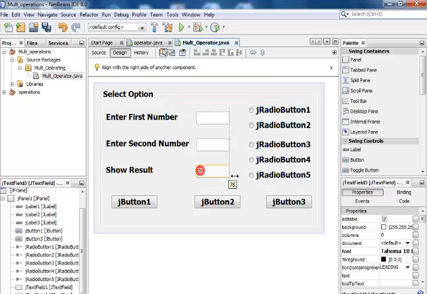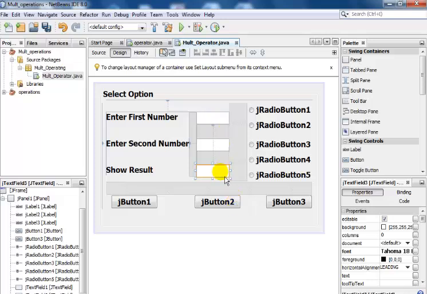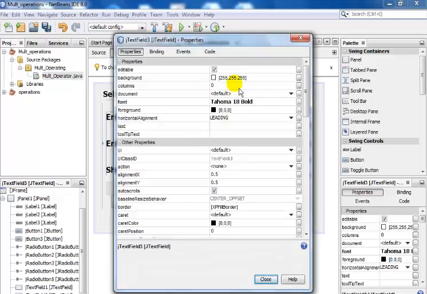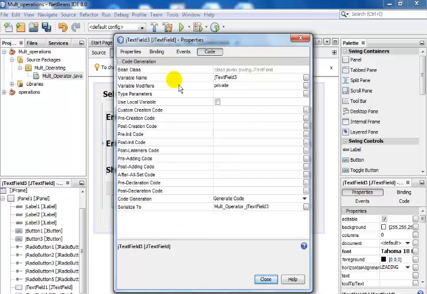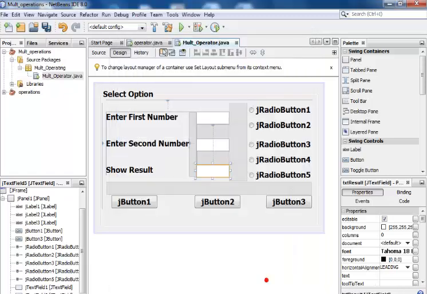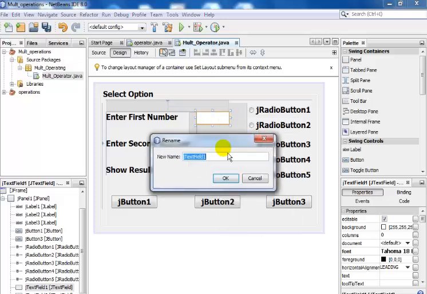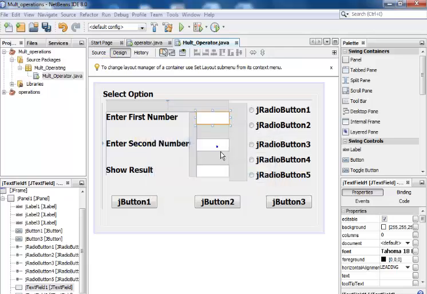So what I'll do now is right click on this very text box and go to the properties, and the code where we have the variable name, change that to txt result. The next one I will repeat the same thing for that. That will be txt first, change variable, and this will be txt second, change variable.